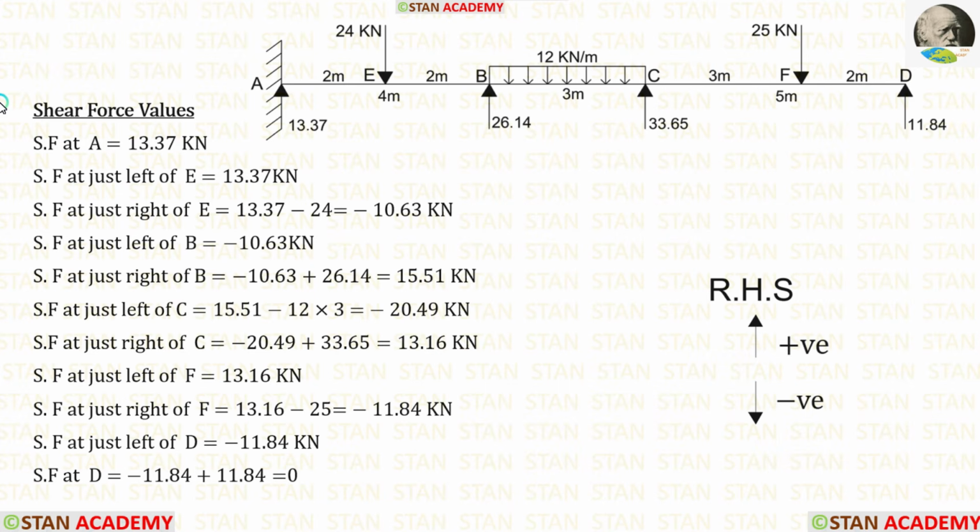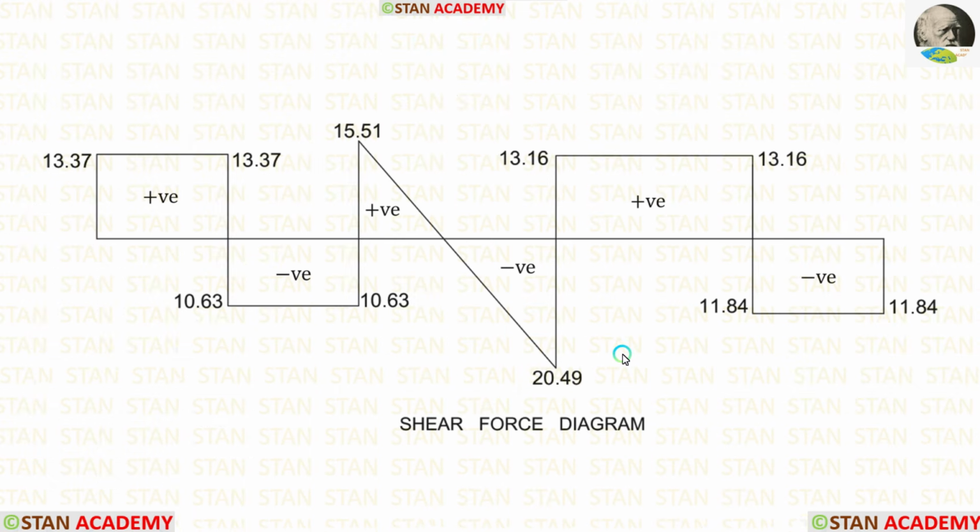Now, we are going to draw the shear force diagram. Before drawing the shear force diagram, let us calculate the shear force values. I am going to calculate the values from the point A towards the point D. In this case, I am moving towards right hand side. Upwards will be positive and downwards will be negative. Using the concept, I have made the calculations. After making the calculations, we can draw the shear force diagram.